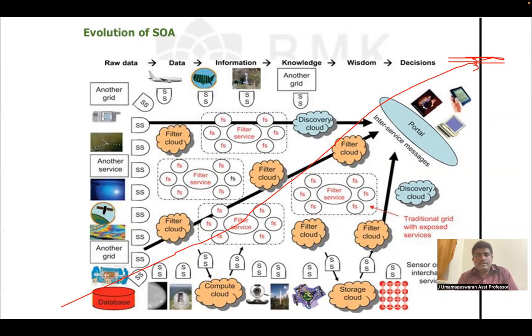So what the service-oriented architecture does is that we will be collecting the data through sensor devices. SS stands for sensor. So it is about the sensor devices, each and every device. For example, you can take automatic self-driving vehicles, a vehicle which is surrounded by sensors. The sensors will detect information.